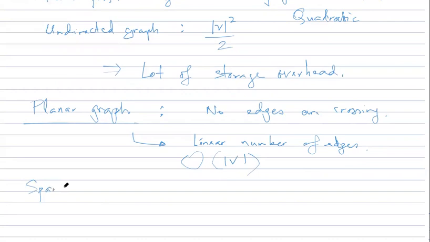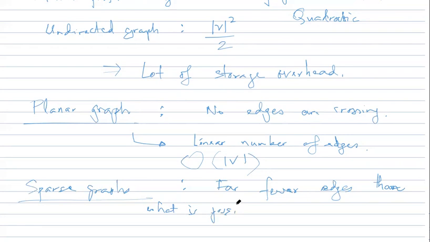And there is another kind of graph called sparse graphs. This has far fewer edges. You remember we did one assignment in the beginning of this course where we talked about sparse matrices, right? Only a few entries are valid. In other words, the graph may have millions of nodes, but out of millions of nodes, only 30 of them actually have connections. So far fewer edges than what is possible to store.